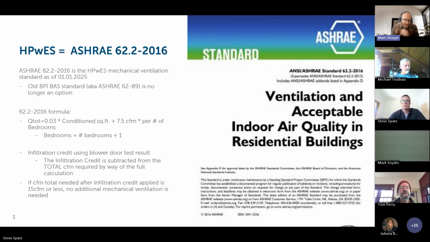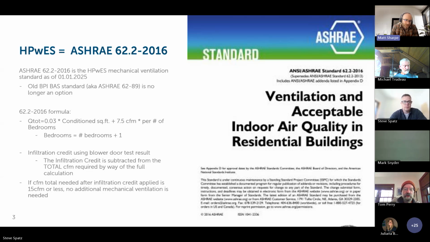So I'll just give a snapshot of what that standard is. It's a national standard, very well accepted around the country as the standard to use. It has a formula. You can do the formula out longhand. It's 0.03 times the conditioned square feet of the space plus 7.5 CFM per bedroom plus 1. So the number of occupants is determined as bedrooms plus 1.